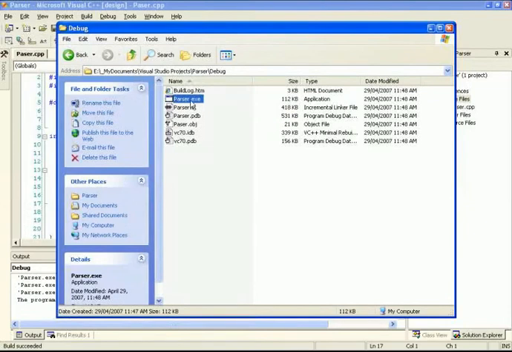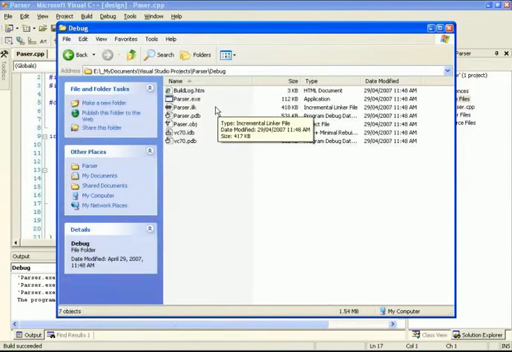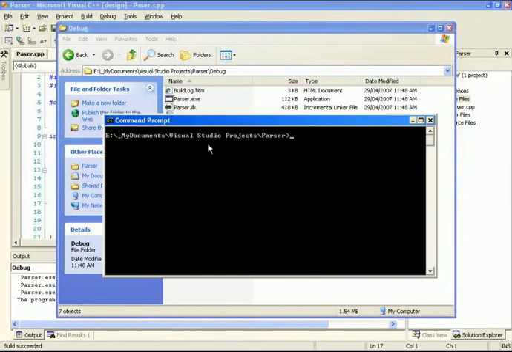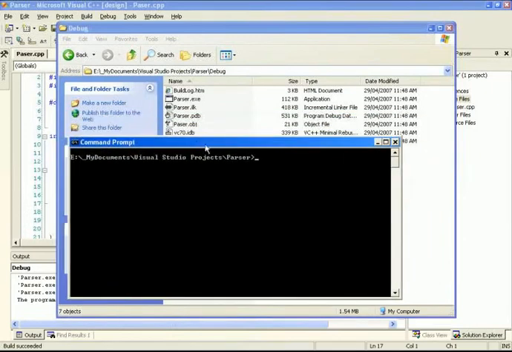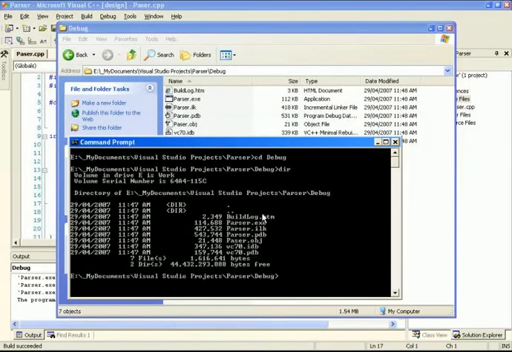I don't know if you'll actually see this in the video, but if you just double click on it, it runs really quickly and then closes the window. So that doesn't help either. So let's try something else. Let's go under the command prompt inside Windows here, and you'll notice I'm in the same directory as the parser. So let's go into the debug folder, and in here you'll find a parser.exe. If we run parser here, you'll notice file doesn't exist.